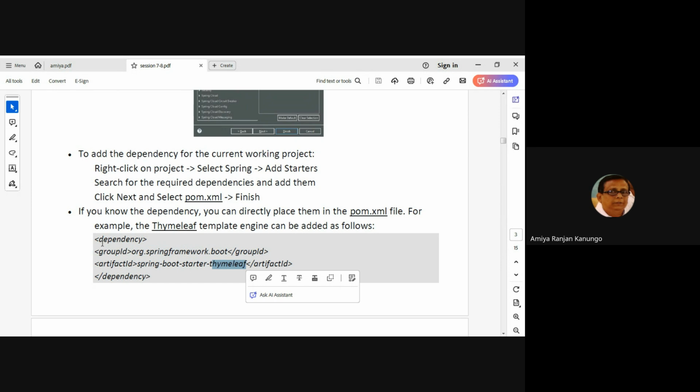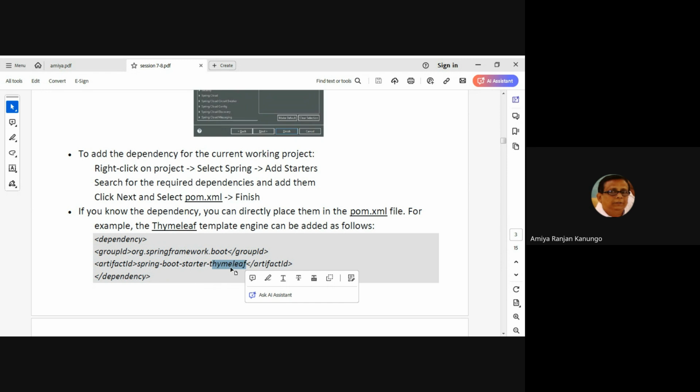So when pom.xml contains this dependency descriptor, our project will be bound to this descriptor. That means during development, our project can take the help of this Thymeleaf dependency to create the view. So in our project, we can implement the Thymeleaf dependency for the purpose of creating views. A view is created for sending a response to the client.